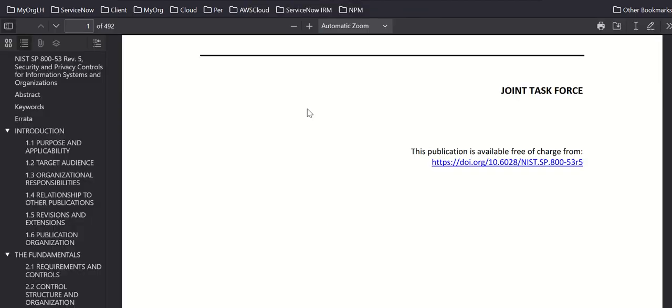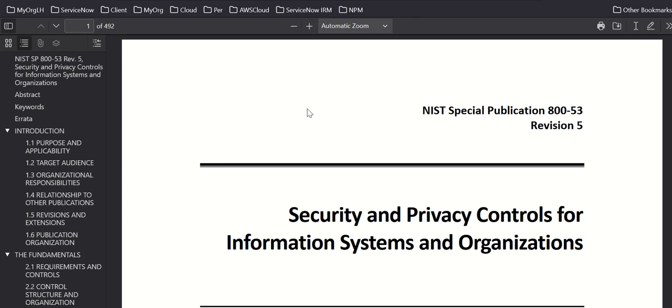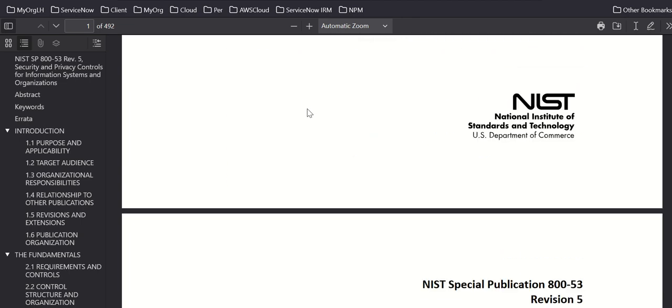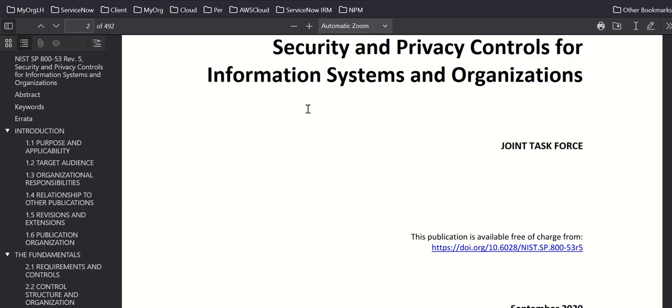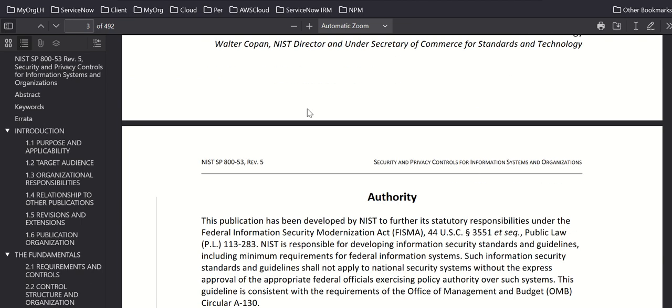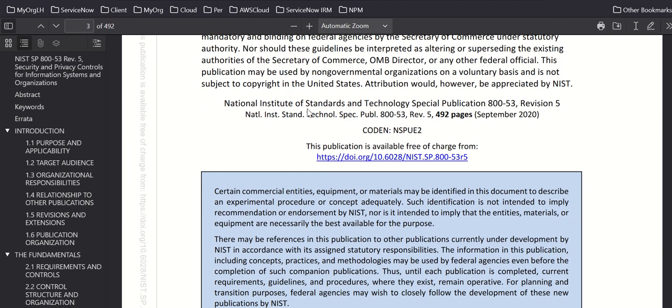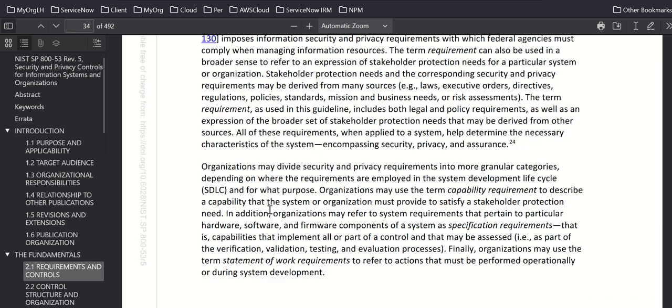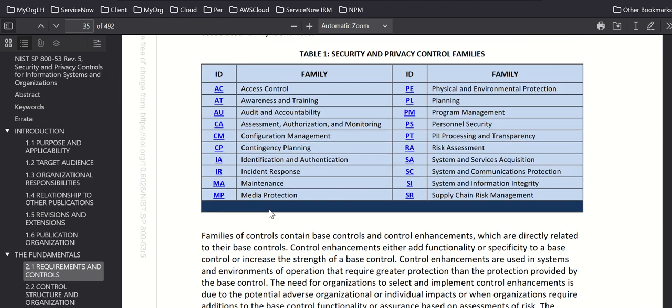So here we have this NIST, security and privacy controls for information systems and organizations. It talks about different controls and policies and everything. So you have requirements and controls. It talks about the structure of controls and how they can be leveraged and all of that. So this is a good table to get started with.